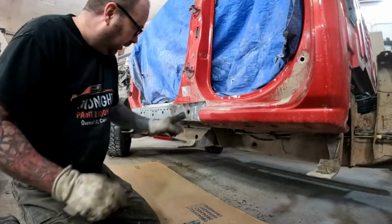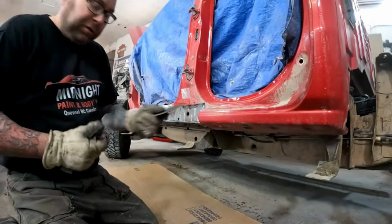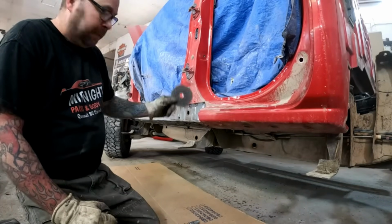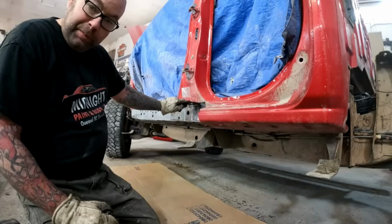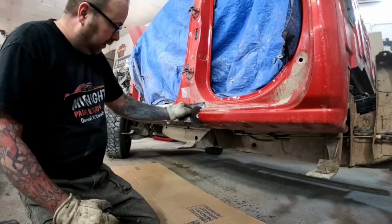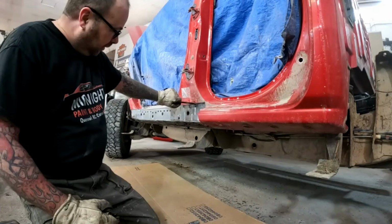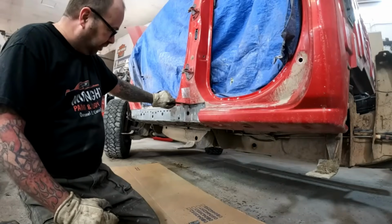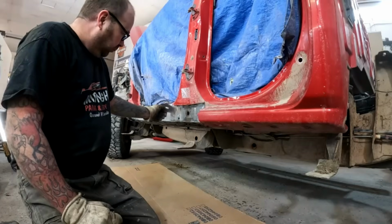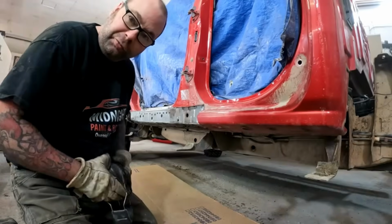So a little thing I usually mention on these, I didn't think of before. Once you start cutting into your truck, car, whatever you're working on, keep in mind there's usually panels in the backside. You don't want to be taking a thick blade and cutting way in there to where you're cutting inside panels. So I always just try and cut shallow, so I know I'm only cutting the outside sheet metal, because we don't want to be cutting apart our inner structure, because we're not replacing that.